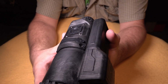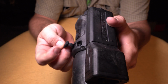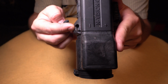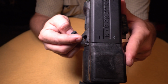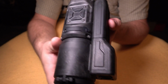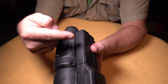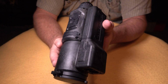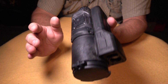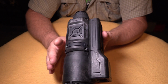And now let's come back to the top over here. You see there is this flap, and that covers up your data port. This is where you plug in to transfer all of your files out. There is an ability to Wi-Fi to your phone, but I really don't mess with any of the apps, any of the Wi-Fi. I just transfer all of my files over from the plug-in to the laptop. That way I'm guaranteeing I have 0 loss of data during the transfer. They claim that there is 0 loss, however at the same time I just want to get straight from the source, so I plug in right there. No connectivity problems at all.